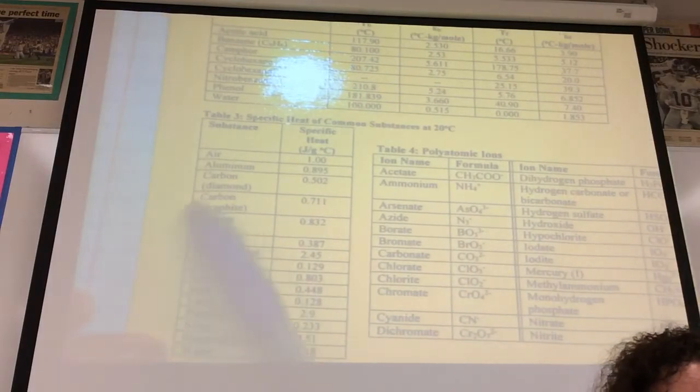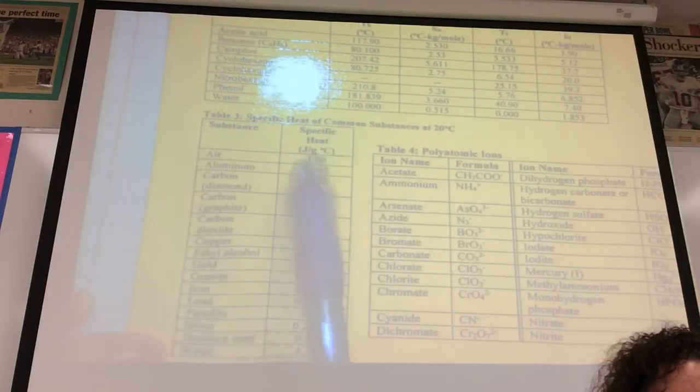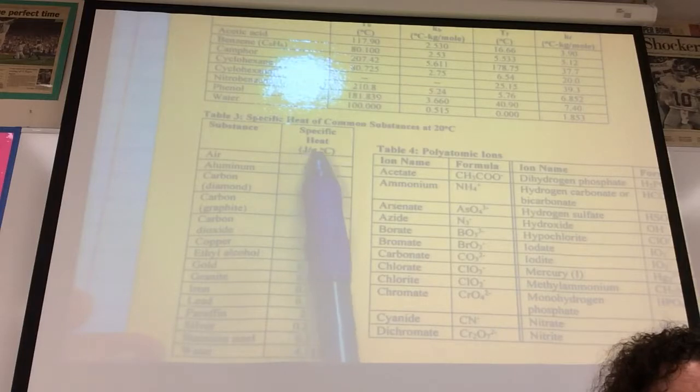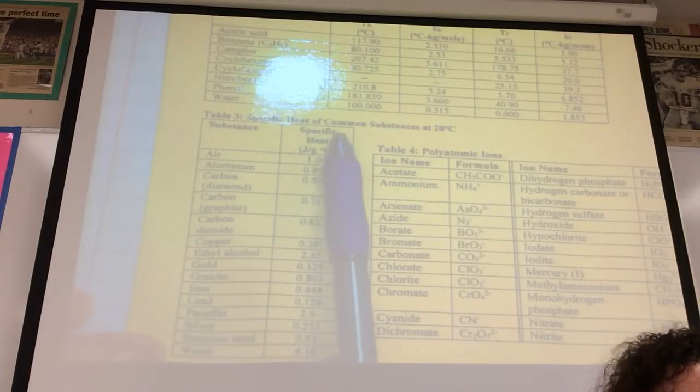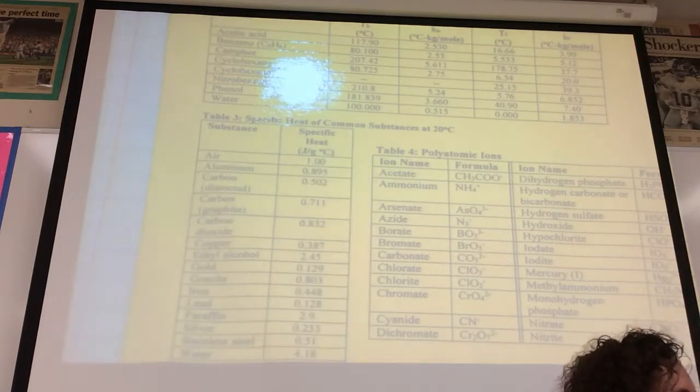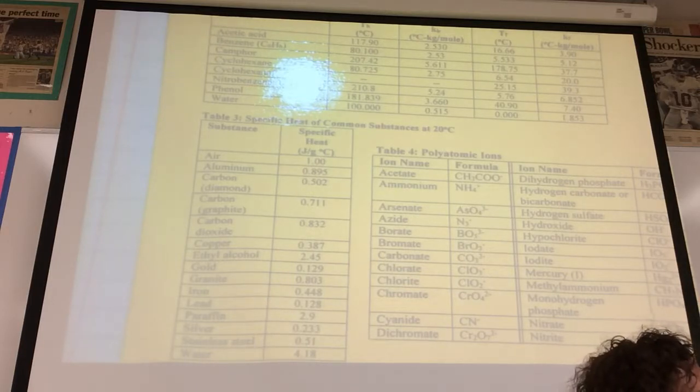All right. So each substance has a unique specific heat. The unit is joules per gram degree Celsius. Now you may want to write a lowercase c by specific heat because that will be the letter to represent specific heat. So 3 factors help determine how much heat is transferred. One is specific heat. That's the quantity of heat that is absorbed to raise 1 gram of a substance 1 degree Celsius. So if you have 1 gram of water and you want to raise it 1 degree Celsius, the specific heat of water is 4.18 joules per gram degree Celsius.